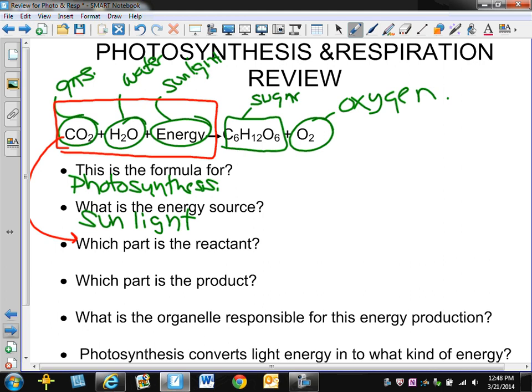That's the windshield, the wheels, the dashboard, all come together to make what? A car. Okay? So our product is the car. Reactants on the left-hand side, products on the right, and the dividing line is the arrow.